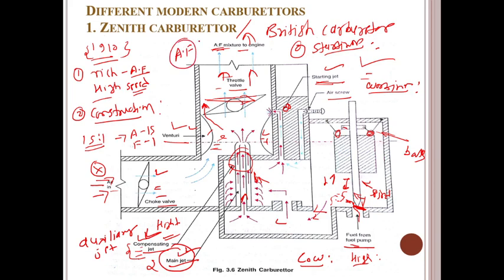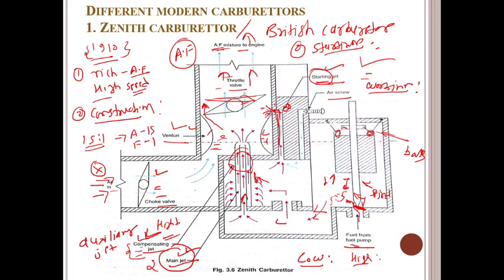So here, the air from the air filter passes through the gap at the side of the throttle valve. As the air passes through the gap, the velocity of the air increases and the pressure of the air decreases at the upper side of the throttle valve, thereby producing a suction effect at the starting jet. This action during the starting of the engine is done with the help of the starting jet, which is placed at the top of the throttle valve. The starting jet is located here, at the top of the throttle valve.